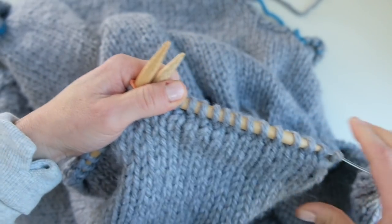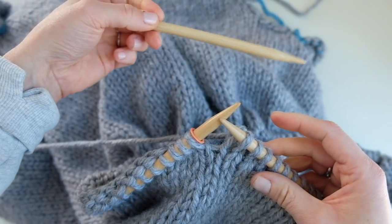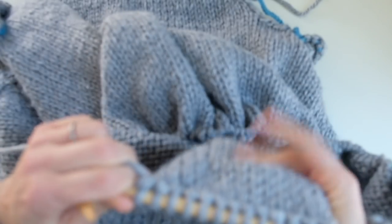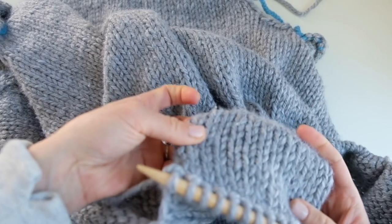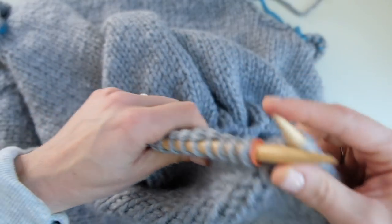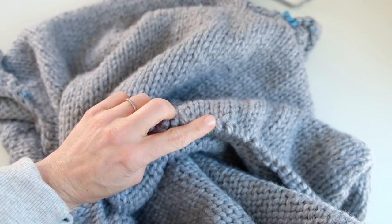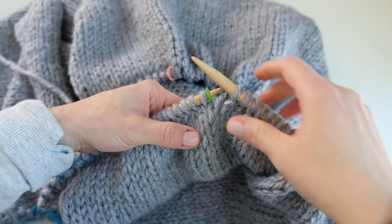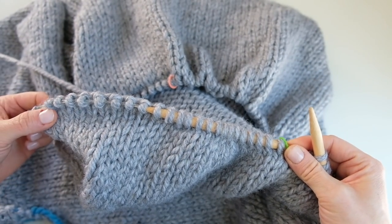All right, so now I can drop that double pointed needle. We'll be using that again. But now if you look, we have created that fold over collar look. So now just simply knit across on the right side of the work till you get to this next stitch marker, and then I'll show you what to do. Okay, so I have knit across to the next stitch marker.